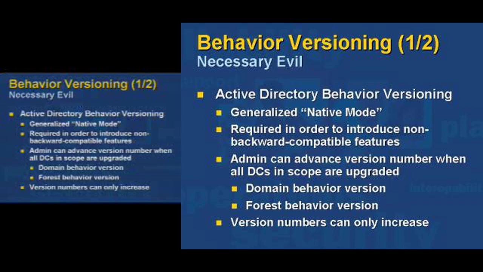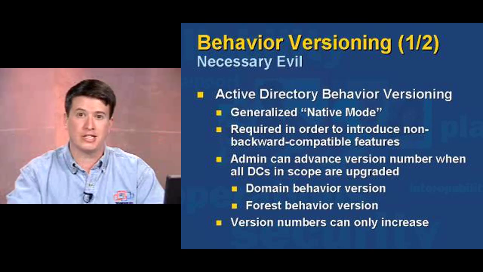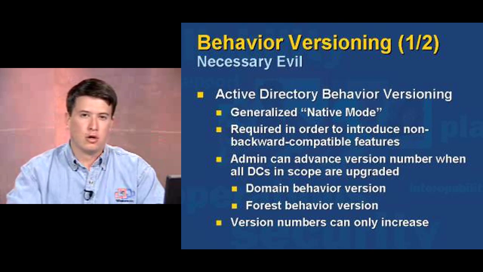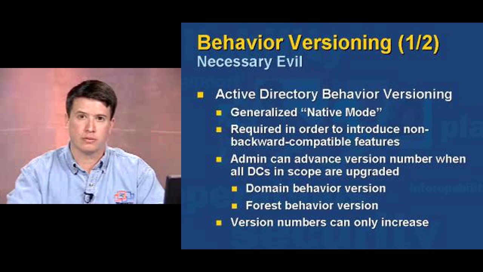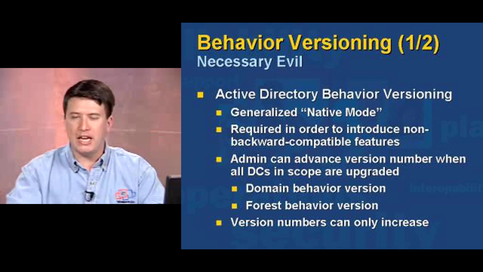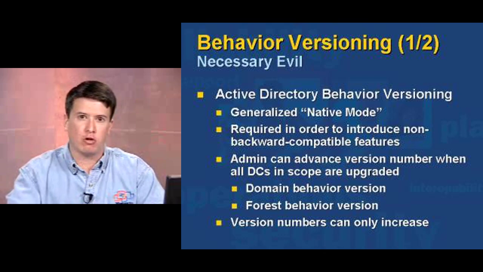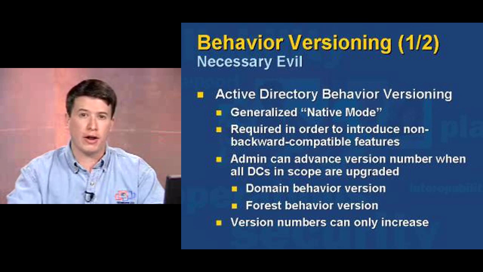Now, remember when I was talking about linked valued replication, or LVR, AKA replication of deltas of group membership rather than entire group membership? Remember how I said that was only possible between Whistler domain controllers? Well, we have to actually enforce that. If you only installed a few Whistler domain controllers in a forest, then you would lose data if you did linked valued replication between some domain controllers, but then whole attribute replication between other domain controllers. So we have to enforce that all of the domain controllers that are going to be involved in a particular LVR replication are running Whistler before we're allowed to turn on LVR replication.